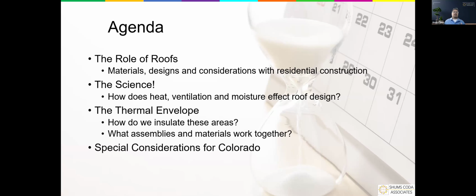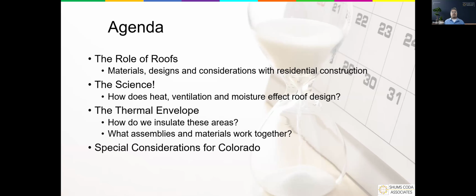How do roofs work? What's included in them? We're going to talk about the science behind this. We're going to go over heat, ventilation, moisture, thermal conductance, a number of the components that we look at to design the thermal envelope and how it's going to relate to residential roof assemblies. Then we'll crack into the actual thermal envelope itself.